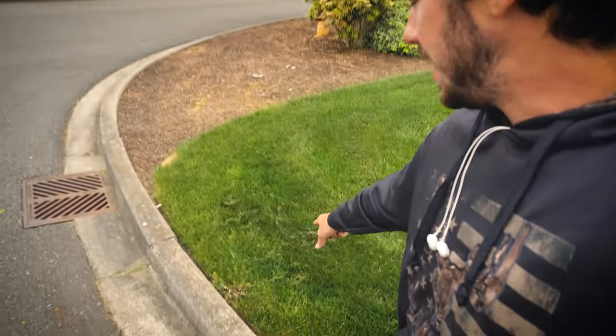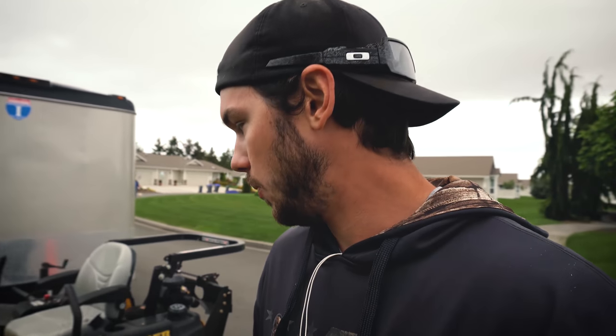But the condo association, the one that I live in, they do not like to see the clumps. And of course, once we fertilize, like what we did recently, it leaves really bad clumps. This is nothing right there. I have to show you the back section that I started on this morning because it was thick and wet. That's what they don't like. So what we try to do is mulch the back sections and then bag the front that way, because basically their biggest complaint is it looks like crap. Their second one is that their dogs track it in.